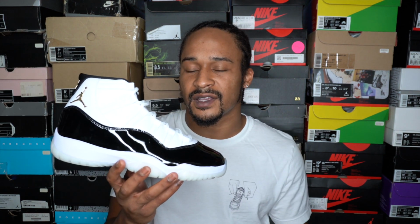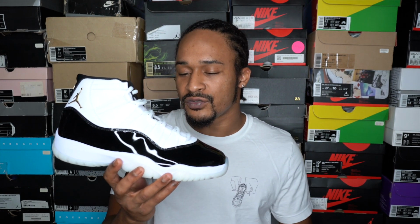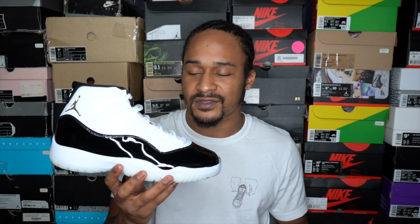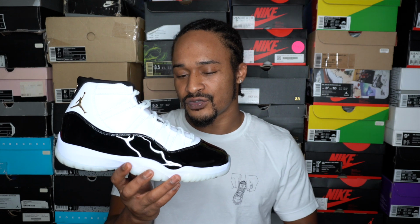And you know what that makes me think? Because I know Jordan Brand does stuff like this. They're gonna give us this shoe. They knew that people wanted a Defining Moments 11 retro. You know, they haven't come out since 06. They knew people wanted that. They also knew that if they re-released the shoe and made changes like they always do, that we would still buy them. We're gonna complain, but at the end of the day, regardless of what we have to say about any of the changes that they made, they're still gonna sell out every single pair, no problem.